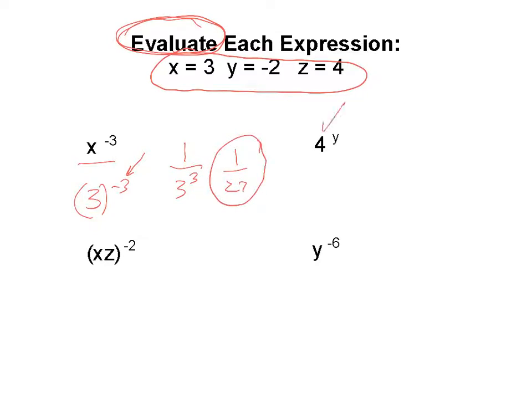Let's do one more example like that. Notice this one's got the y power missing. And so this would be 4 to the negative 2 power, right? So as we slide that in where the y was, I need to make the power positive by flipping it upside down, right? And then making the power positive, and then doing the math.